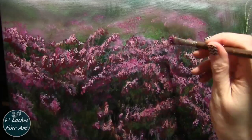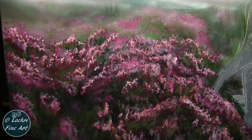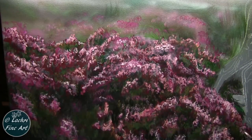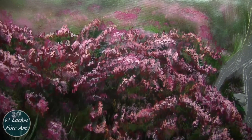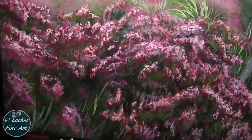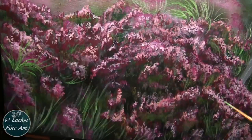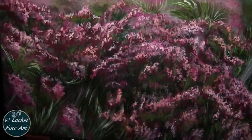If you have a bad layer when you're painting, don't freak out and feel like you've ruined it. One of the problems I often see acrylic painters make is they don't want to paint something — they'll do a layer, think it looks good, and then not want to finish because they're afraid to mess it up. If it's not finished, it's not good. It would be better to mess it up and learn from that than to leave something not quite finished. Don't be afraid. If you have a bad layer, it doesn't matter — just layer on top of it and keep layering until it looks how you want it to.